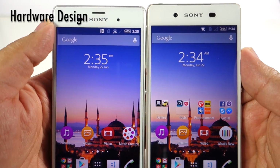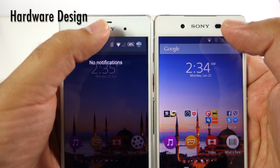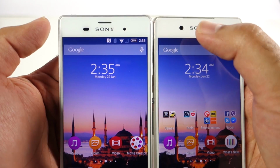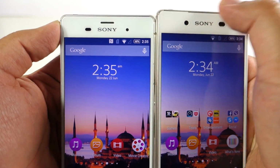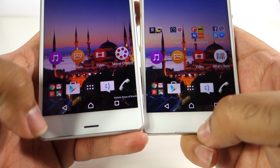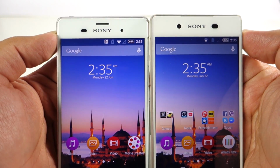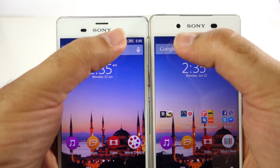First, let's discuss the hardware. As you can see, the main difference on the front is the speaker grill. The Z3 has a speaker grill close to the Sony logo, whereas the Z3 Plus has it on the side. Same is the story at the bottom, and the camera and the sensors have switched places on the Z3 Plus as compared to the Z3.